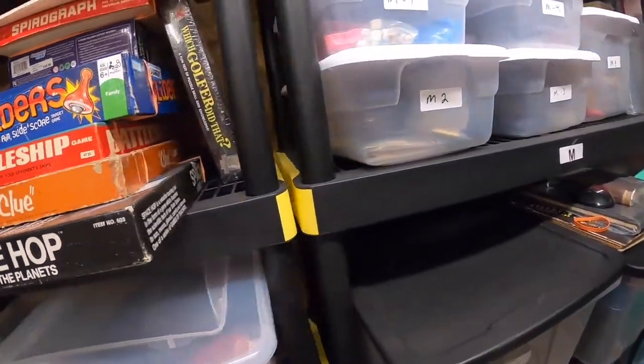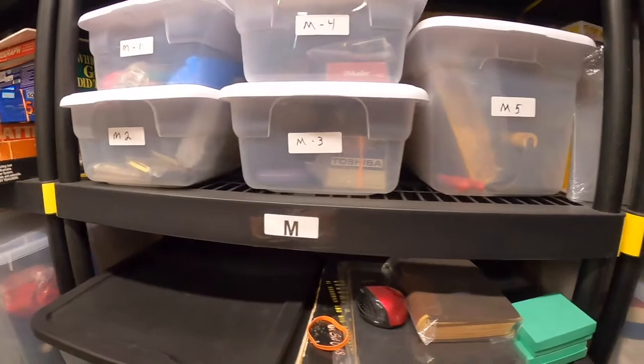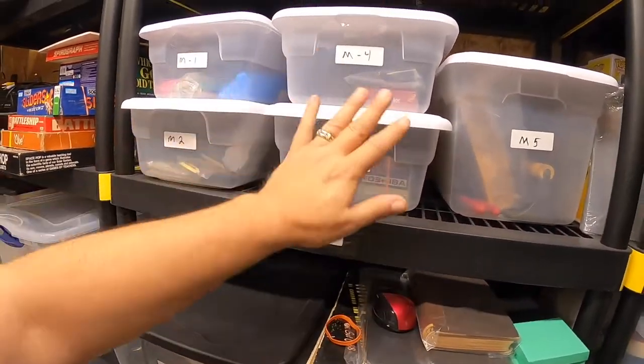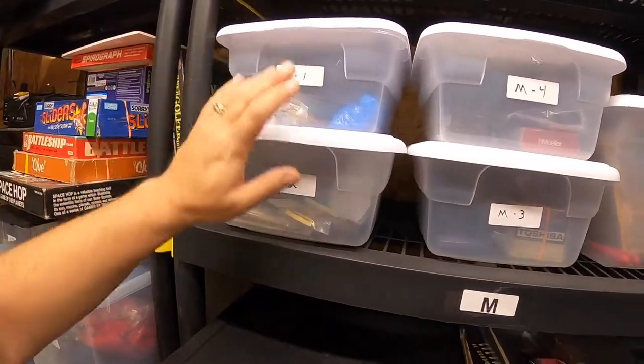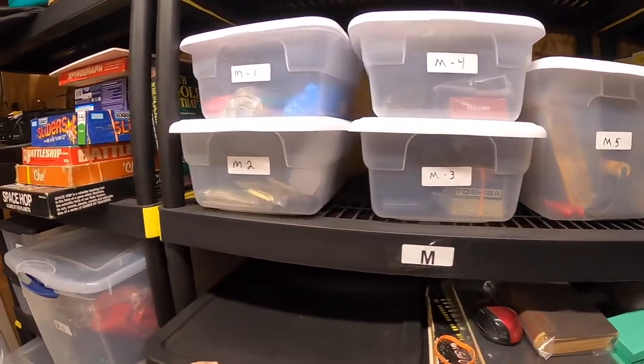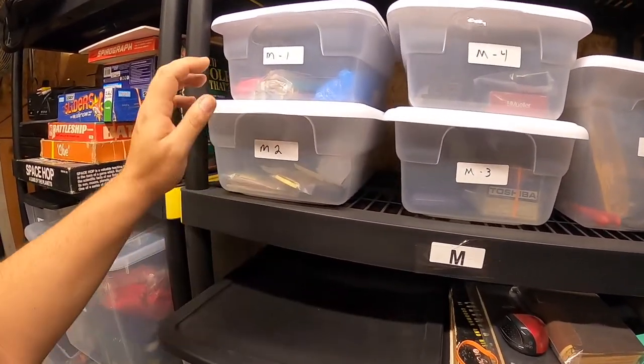All right, before we get started today, I only got three items that are going out. So let's go pull those three items. And I'll talk to you a little bit about my SKU system, and that way you can understand it. The first item I have is going out in here. Now you can see when I label my shelves, I got M. When I put tubs on the shelf, this is tub M1, M2, M3, M4, M5, and so forth. So the item I'm looking for is on the M shelf, it's M2101.